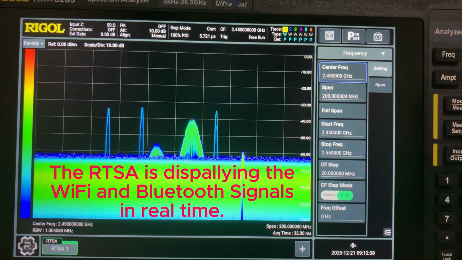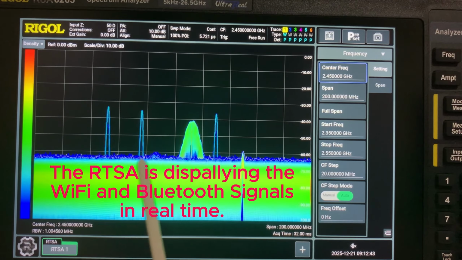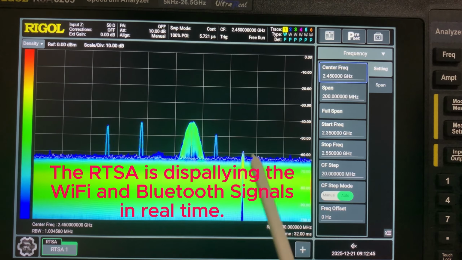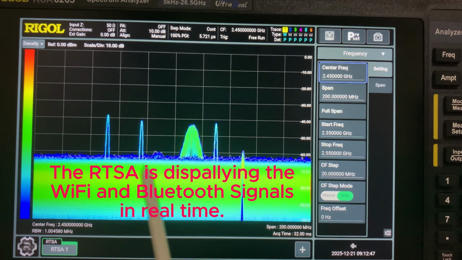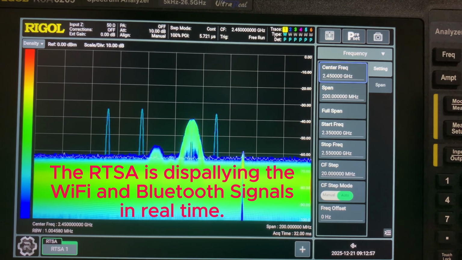The screen showing here is a real-time spectrum analyzer catching the Wi-Fi and Bluetooth signal. Next video, we will discuss the details. Thanks for watching.